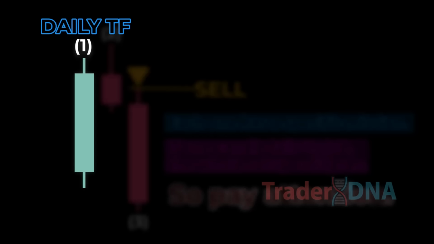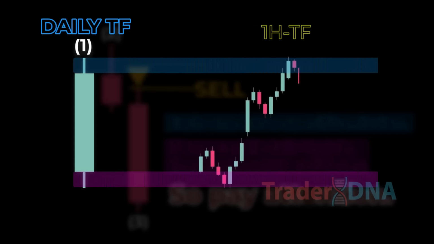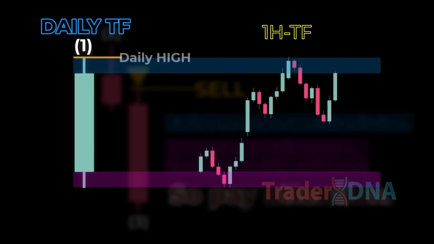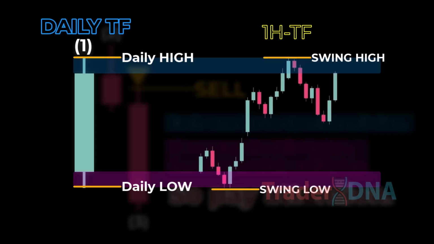Now yes, if we drop down to lower time frames, we can dissect this candle with more and more precision. 1 hour, 15 minutes, 5 minutes. The lower you go, the more detail you see. But here's the powerful part. For this strategy, everything we need, all the price action data, is already contained inside that single daily candle. We don't need extra confirmation. We don't need extra indicators. It's all right there. What does this candle actually tell us?